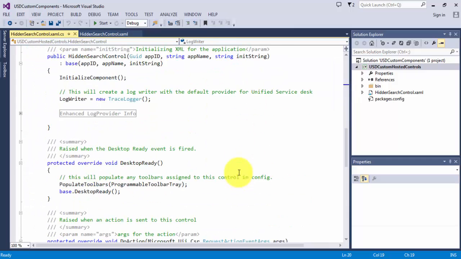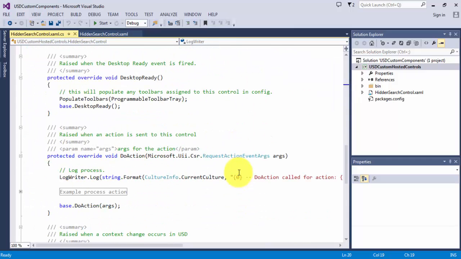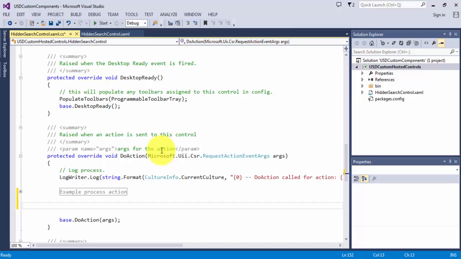So how are we going to trigger it? One of the methods that you get when you create this hosted control is override DoAction. Whenever you call an action on this hosted control, this method will trigger, and in this method we're going to override whatever action has been passed to this method.